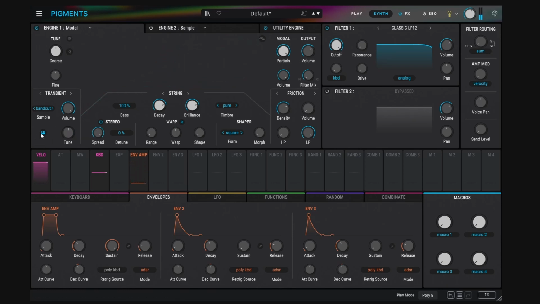Now then you have this control. This one is the key tracking icon, and if it's on, it means that when you play the sample, because again, it's just a sample playing behind the scenes, it's going to play at whatever pitch you play with your keyboard, just like a sample player. So the thing is that if this one is off, it's not tracking whatever we are playing on our keyboard. It will play whatever pitch that the sample has, and this will affect the resonator.